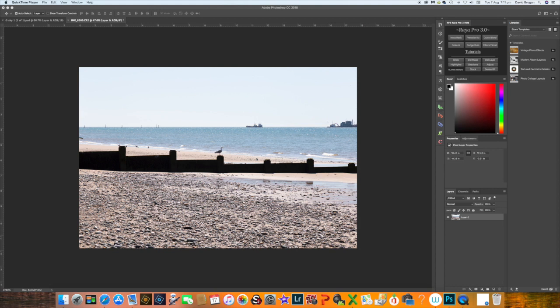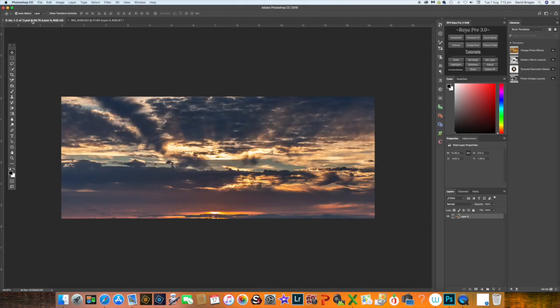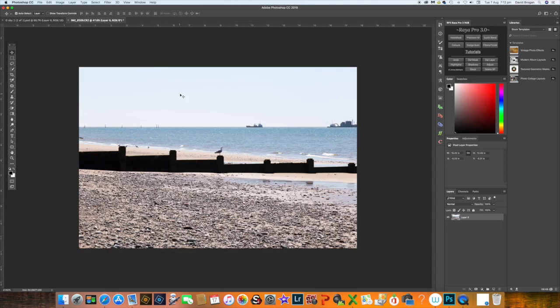What we're going to do is replace the sky in this picture. The sky is a bit dull, it's just washed out. This is a picture of the beach at Cleveland's, and the sky we're going to put in is this sky. This was actually taken over Rochdale just last week. So we're going to put the sky in here, plus we're actually going to make sure it reflects onto the ground to give it some dramatic effects and make it look a little bit more realistic.